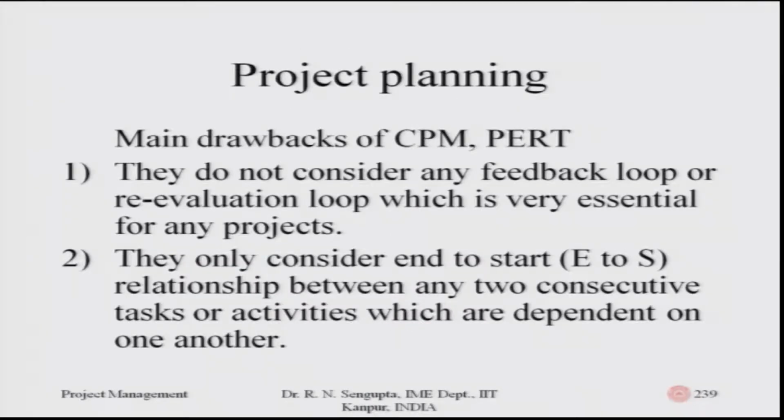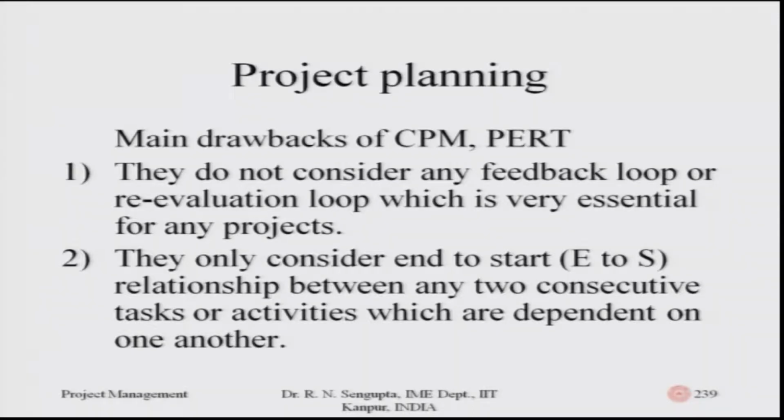So, the main drawbacks for the critical path method and the project evaluation review technique is that they do not consider any feedback loops, which I mentioned in the beginning of the course, and we will consider this concept for GERT and Q-GERT concepts. So, feedback loops or re-evaluation loops, which are very essential for any projects, are not there under CPM and PERT. They only consider end to start.